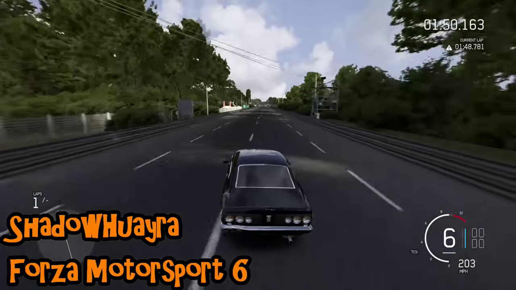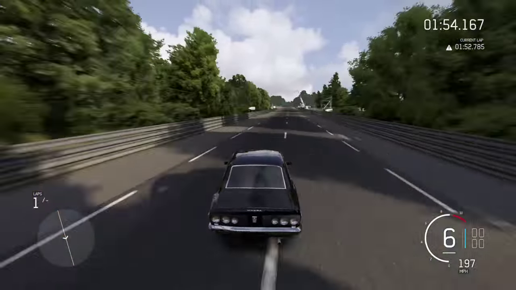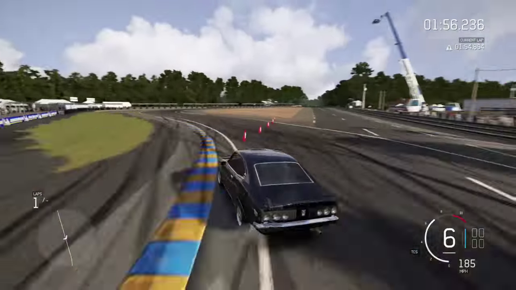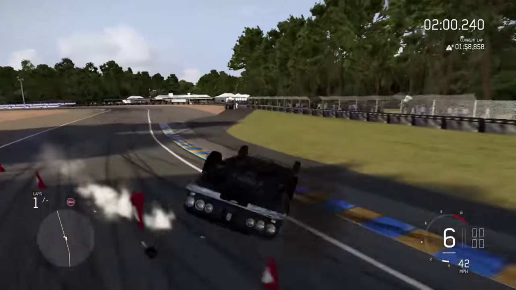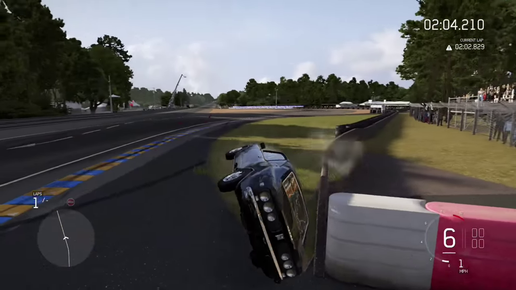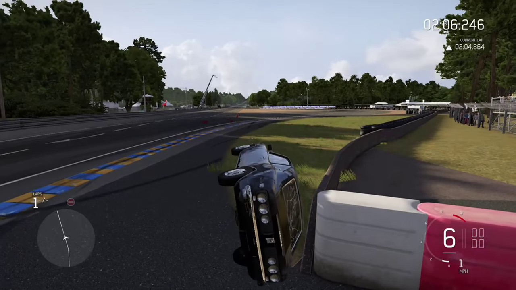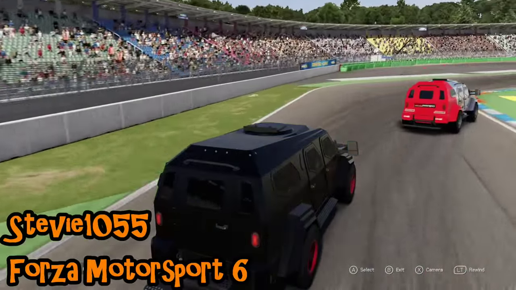Shadowara on Forza 6 going for 200 miles an hour in a C-class car. These RX-3s, though, not very easy to control, as he finds out, loses it coming up towards the second of the chicanes, and that's going to be a big tumble as well. Yeah, when you try and get 200 miles an hour in a C-class vehicle, they tend not to drive particularly well. So yeah, that sort of thing can happen.